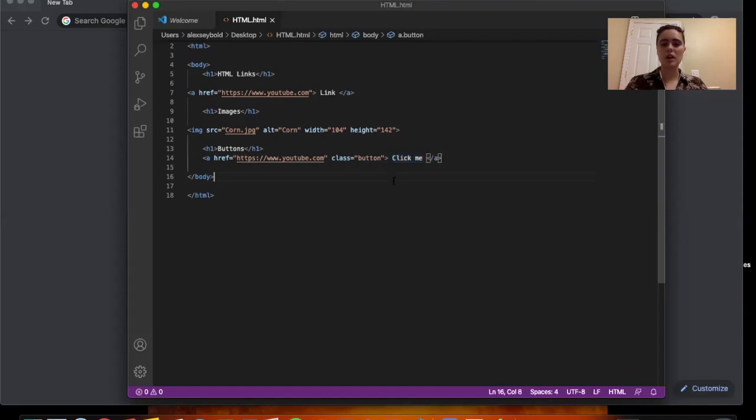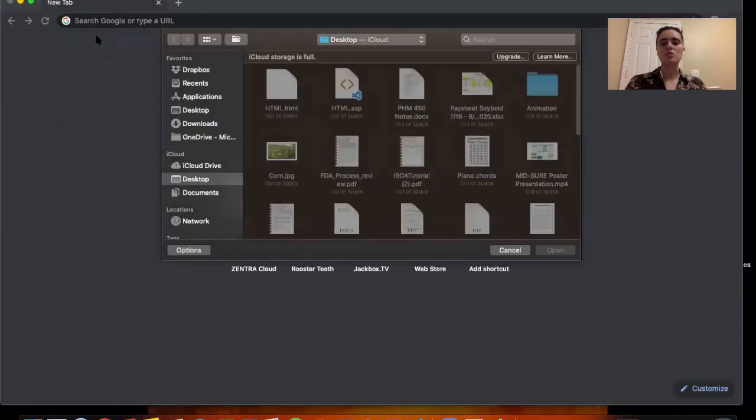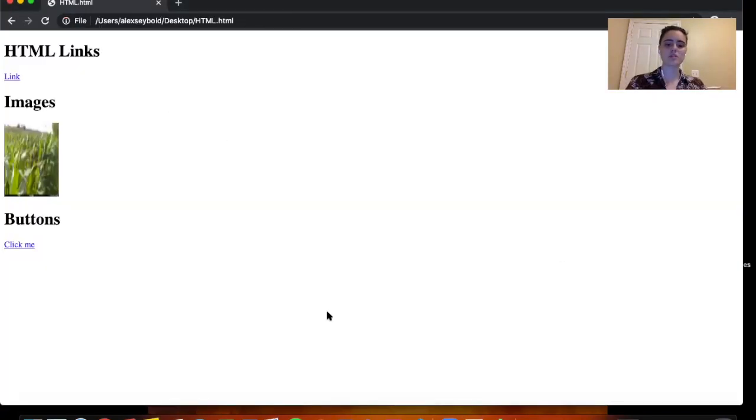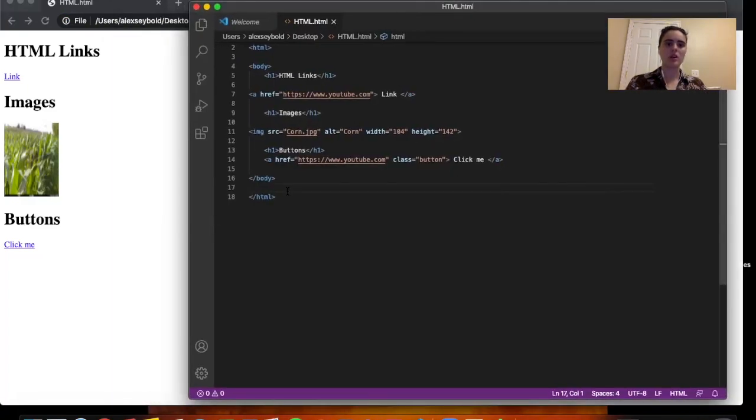All right, so now that we have the basics of what our program is running with HTML, let's see what it actually looks like. So once again, I'm on Chrome. You guys can probably use whatever window you want when it comes to a web browser, but if you do have Chrome, you can just use that. All right, so I'm going to pull this up as a reminder. So this is what our code looks like. This is what it's putting out. So my H1 heading just tells you, hey, here's a link. And then here's a link.